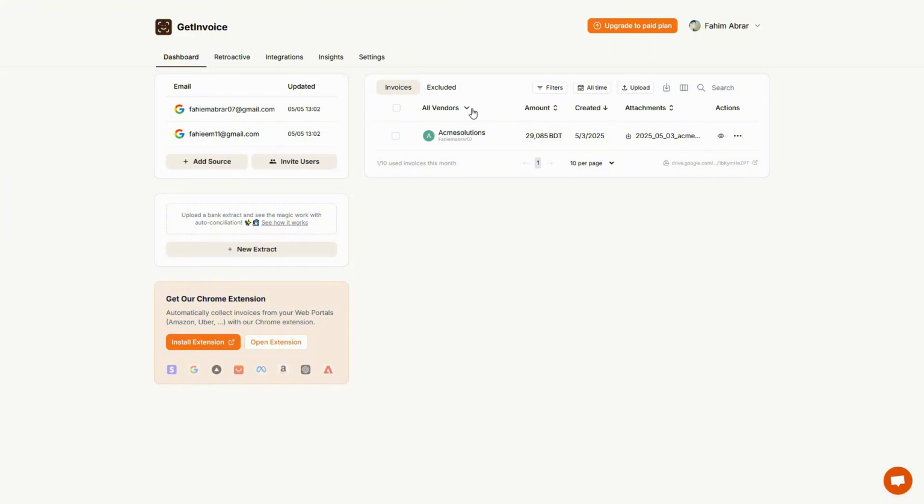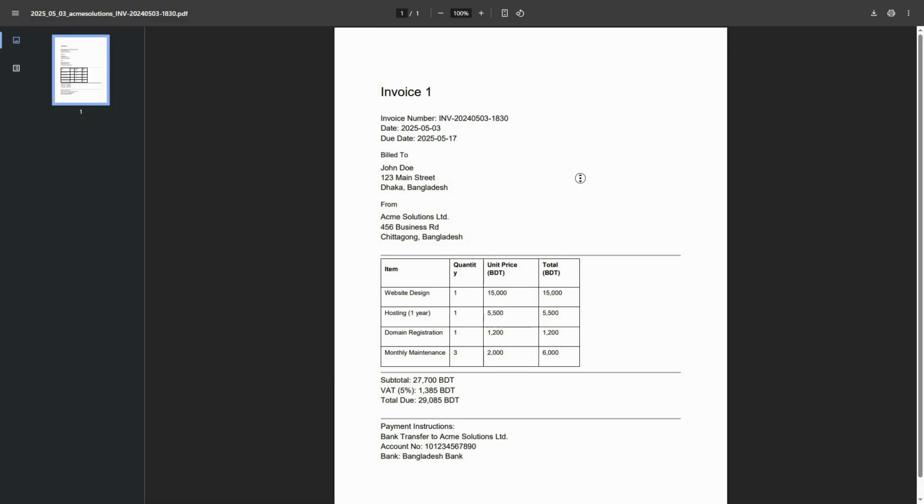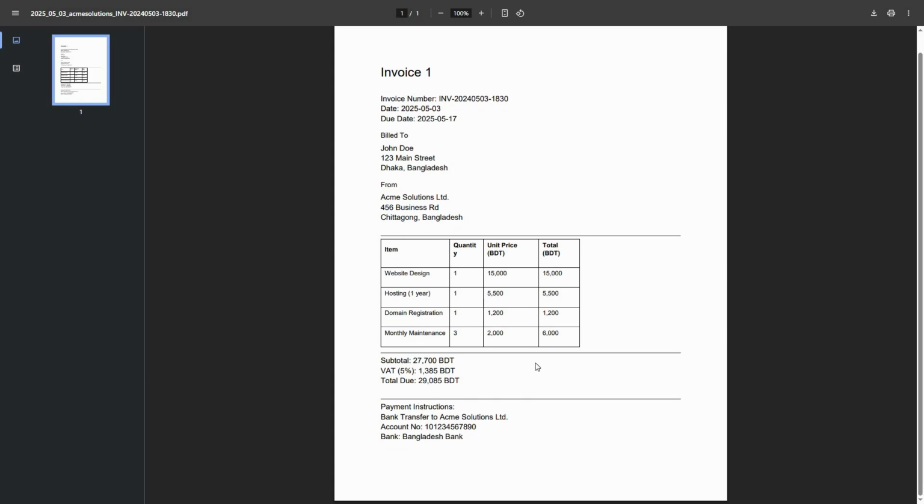And then on the right top side, you can see all of your invoices. Keep in mind the invoices are going to be extracted from your email, from the accounts that you have connected. I have only connected these two. From these two, only one invoice was found, and that is here. Here I can see the vendor name, the amount on the invoice, when it was created, and the attachment that is added. Let me show you the attachment. As you can see, this was exactly the invoice.